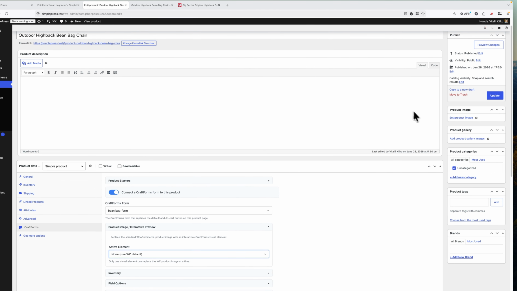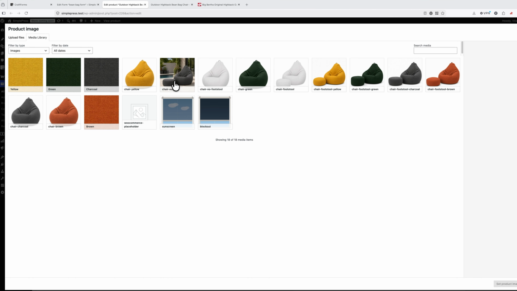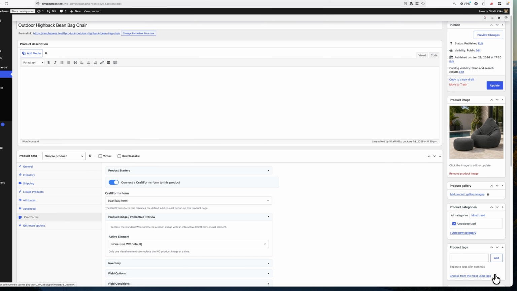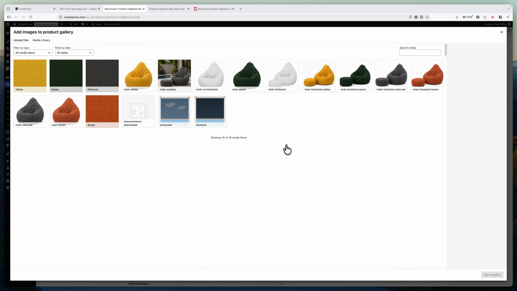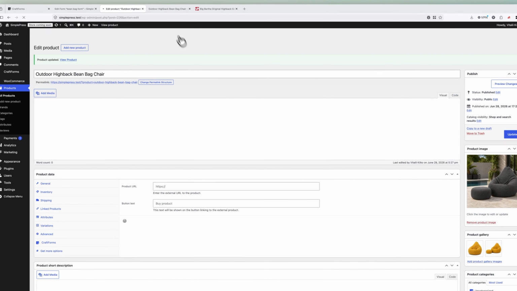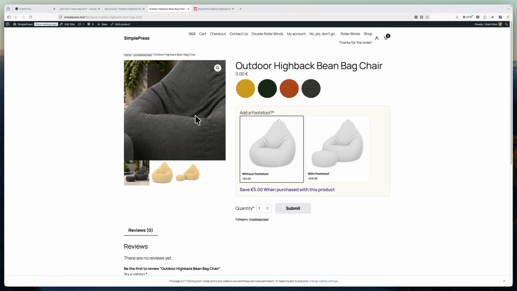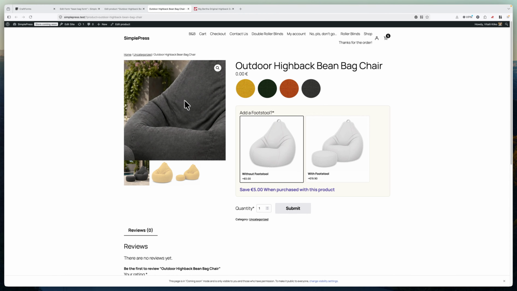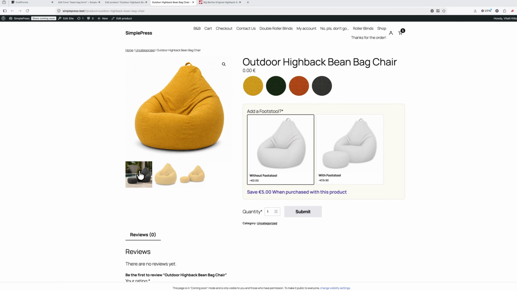So first of all, what it does, well, I should set product image, featured image here, and it should be like this, right? And then I can also add a gallery of images. Let's say we choose yellow and yellow. Okay, so when I do update here, I see this is the standard WooCommerce image preview. You see this zoom functionality. I can switch these items.